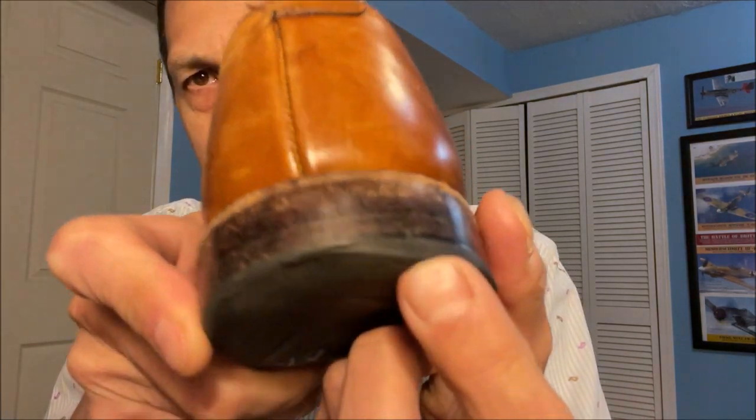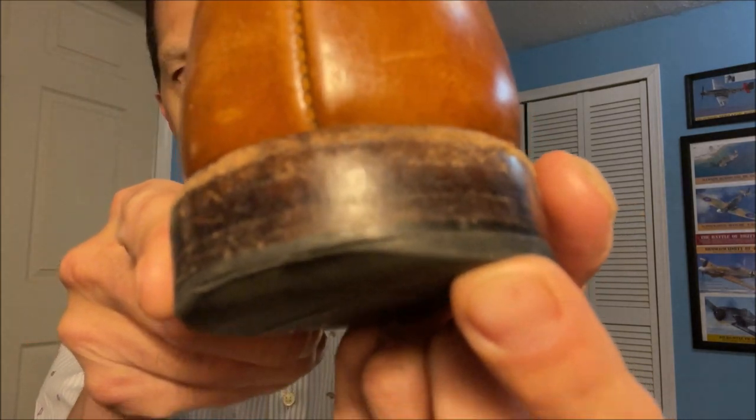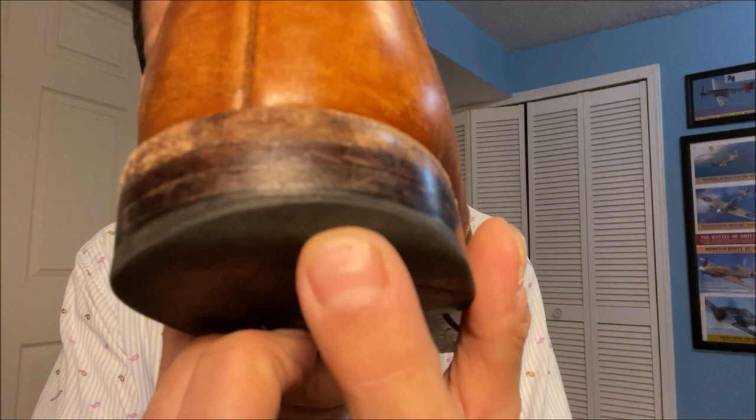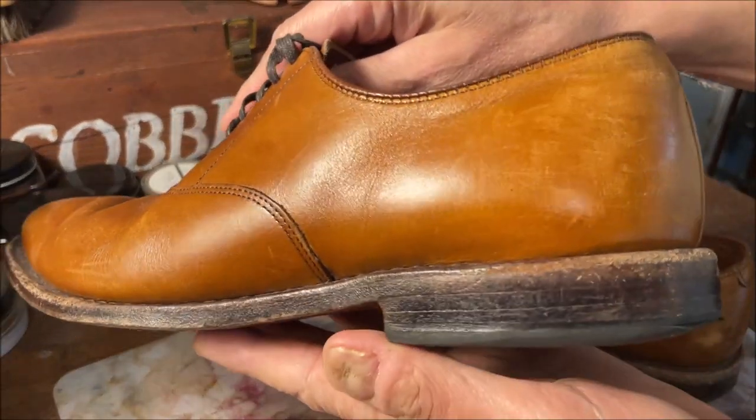And then we see on the heels, I think I can fix this, but this heel is not worn into the heel base. It's not the black rubber on Allen Edmonds. There's two layers of rubber on Allen Edmonds. You see? And it's just starting to wear into the layer of rubber that you don't want to wear into. This one, I think, is okay. You can see the line there. But anyway, I think I'm gonna have to put some heels on them. I'm toying with the concept of maybe doing some patina on them. Nothing crazy, nothing fancy, no color change. So let me turn the camera around here and get started on these things. I'll show you a little more.